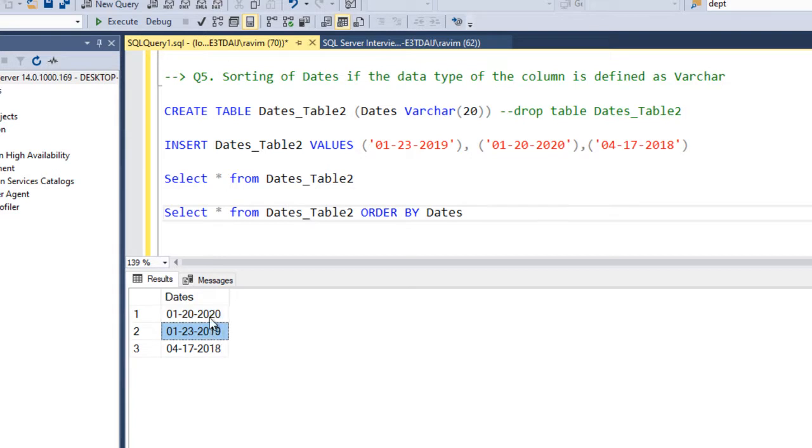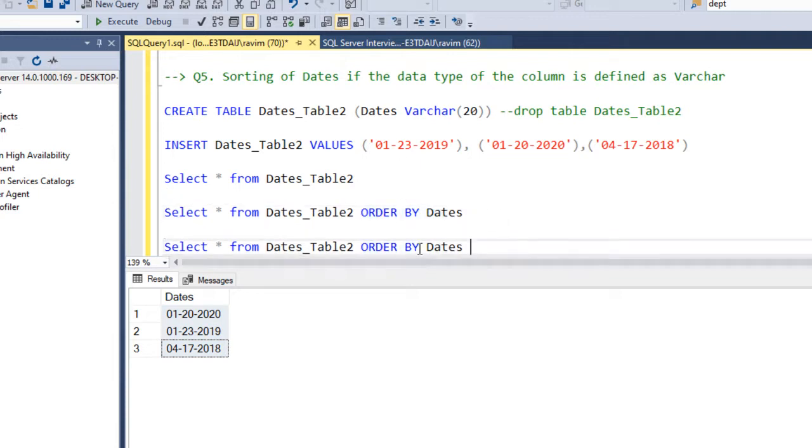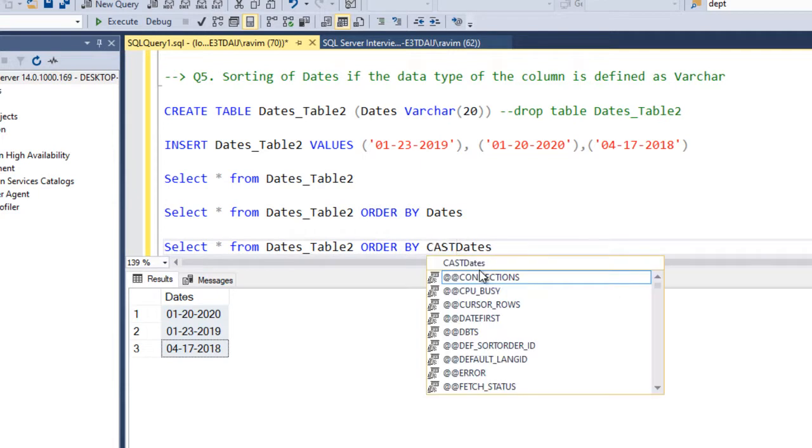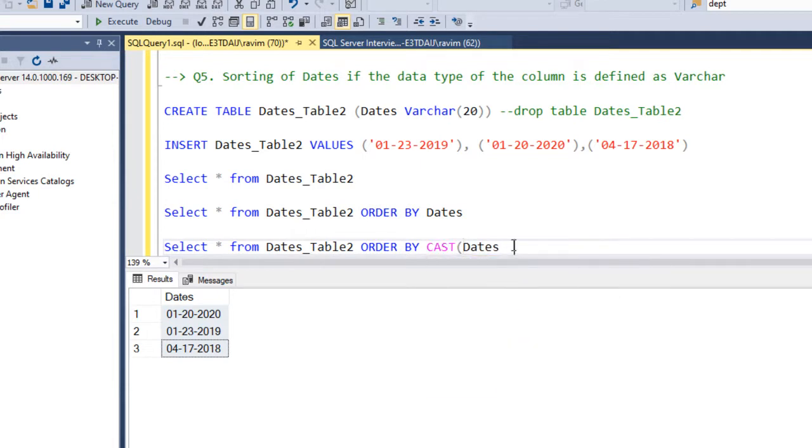But it's treating it differently. So in order to sort the data properly, we should cast the date explicitly, cast as date. Let's see this.